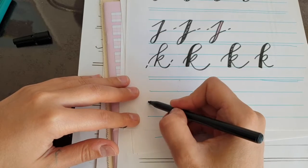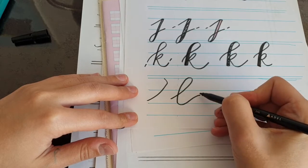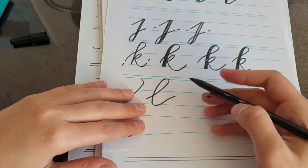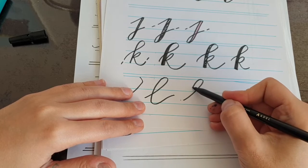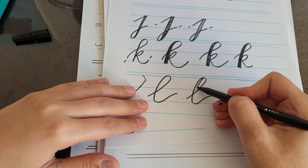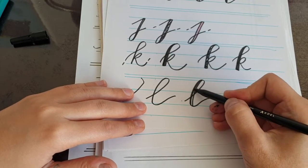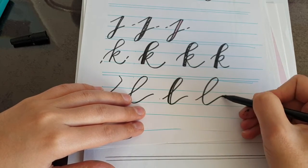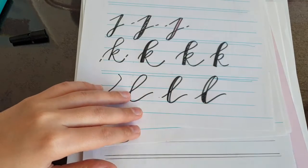The letter L. It's like a big E, but here it's a bit longer. It touches the upper line. Here going up and down, so I'm making here thicker. So let's move on with letter M.